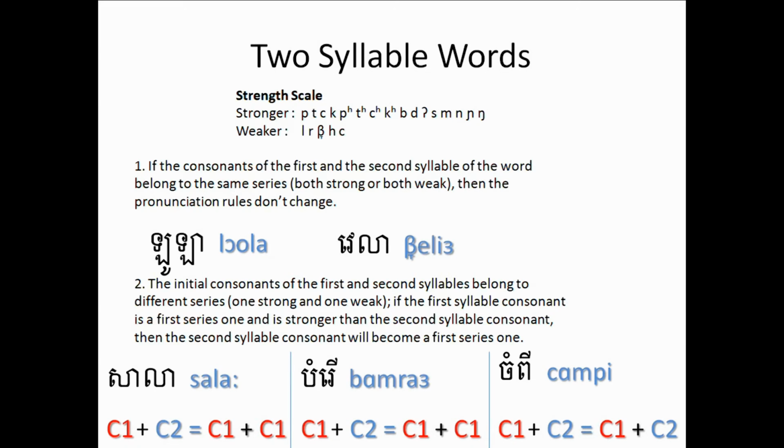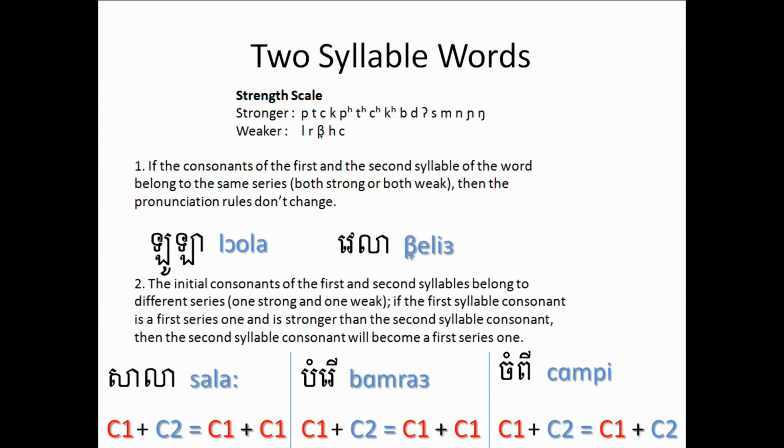So looking at the first word here, we have two law consonants. Alright, so la. And the vowels that are pronounced here are just in accordance with the vowel chart itself. Alright, we didn't use the strength scale at all, and the reason for that is the first syllable consonant law and the second syllable consonant law are the same. They're both first series consonants. Alright, so la just means something very loud, something very rambunctious, and so we have a word right there.